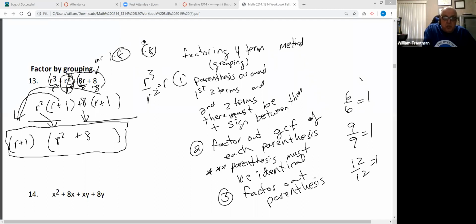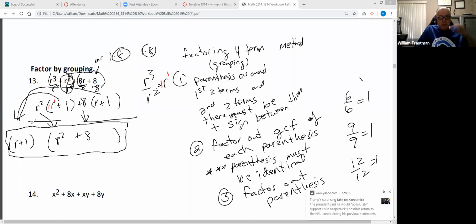There are so many invisible things in algebra, it drives students crazy. There's an invisible 1 here, and there's an invisible 1 there. But we don't normally put it there when there's an invisible 1. That's r. Once again, invisible 1, invisible 1. We factor the r plus 1 out. So we put the r there, but there is an r to the 1 there.